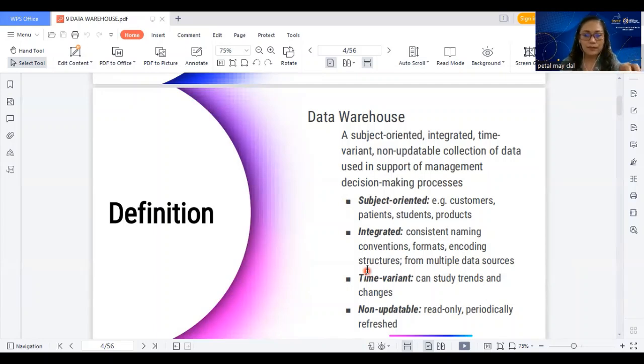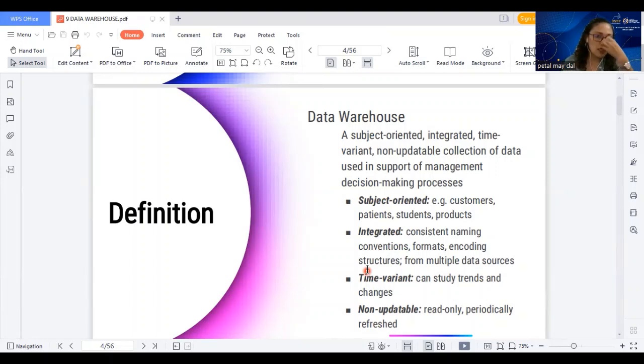The integrated format may be from a database or from a flat file such as a Word document or Excel. And it came from different sources. It can be from your database system, your file processing, or the flat files.